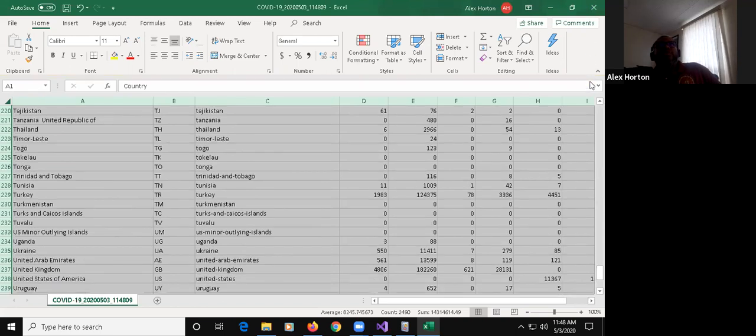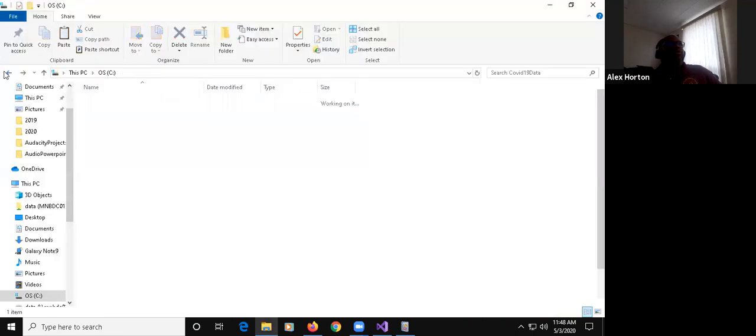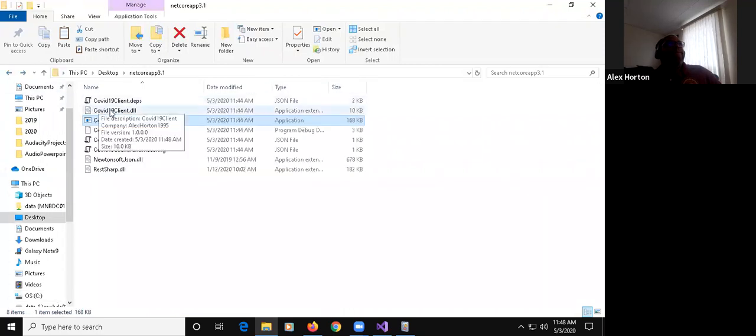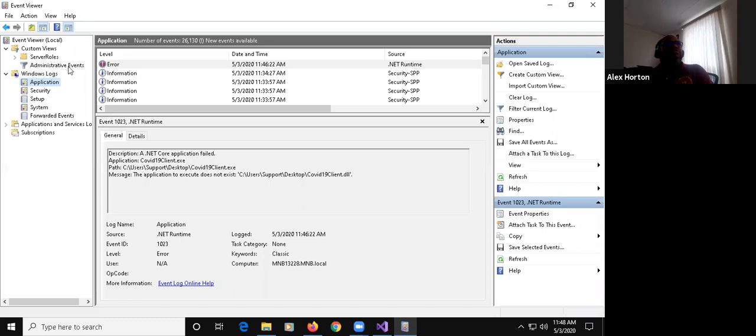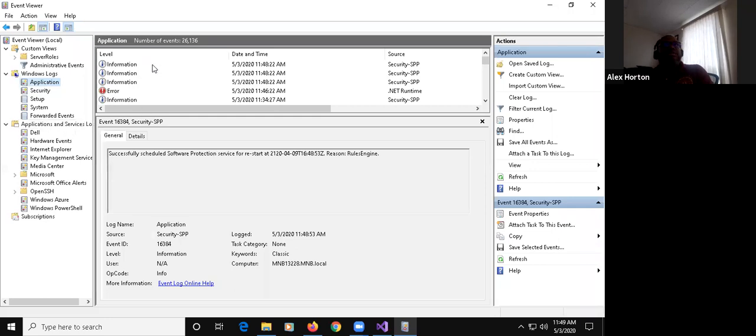And so what happened when it didn't run was it was looking for this DLL. It was looking for this dynamic link library to run because it's a dependency. When the application tried to run, it looked for this file right here and it couldn't find it. It said, oh no, it's not there, I can't run. So now if I refresh this log here, if I was logging stuff in there, then I would see a successful log or something like that.